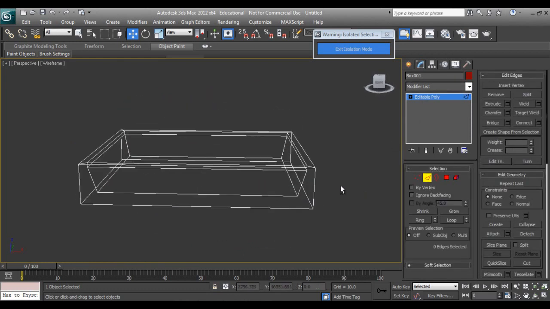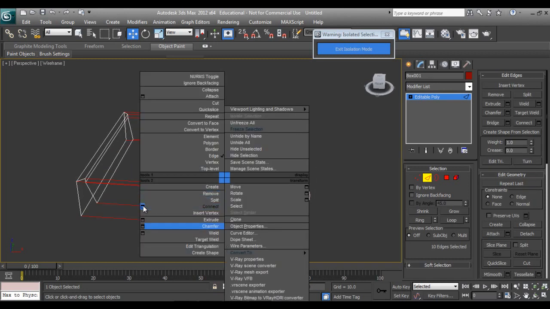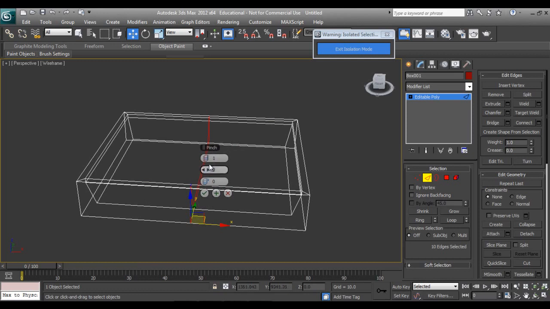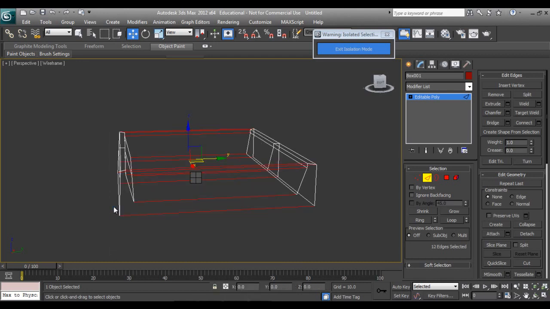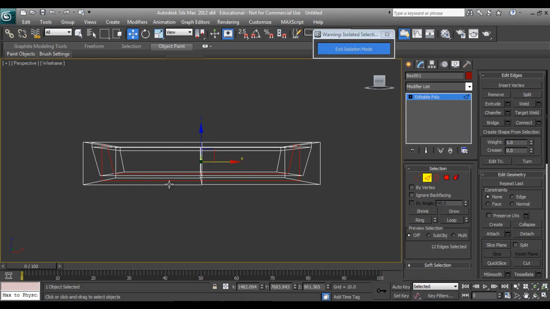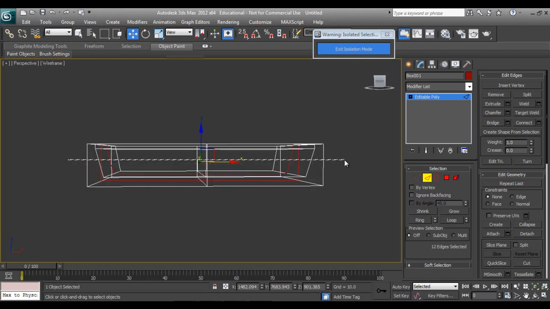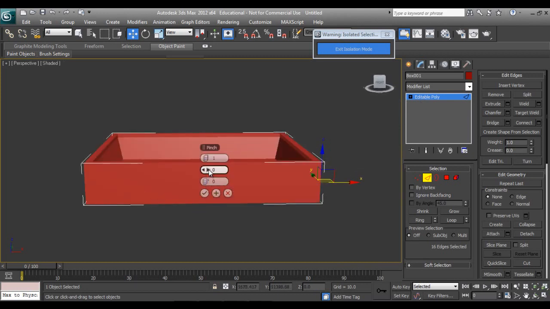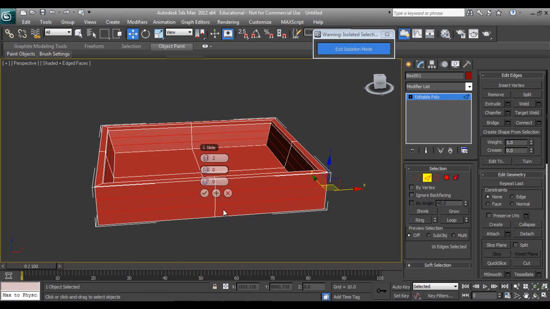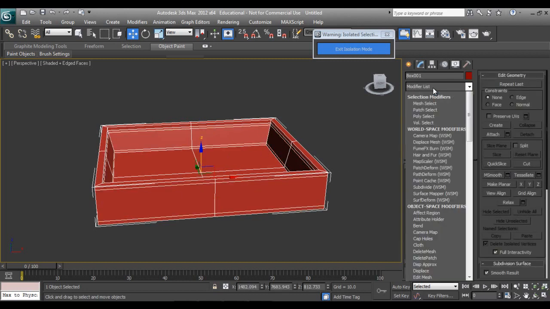Now I'll select wireframe, right click, say connect. Selecting these lines. Say connect. I can press F4 to see the segments, and I'll say two segments. Can slide this segment up and down like this. Say okay, or else you can see the improvement.